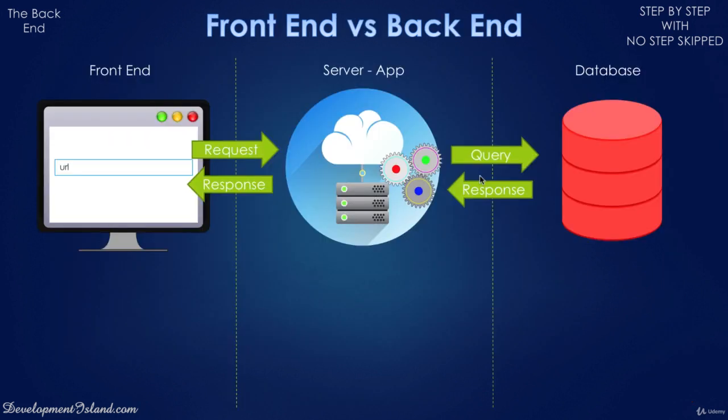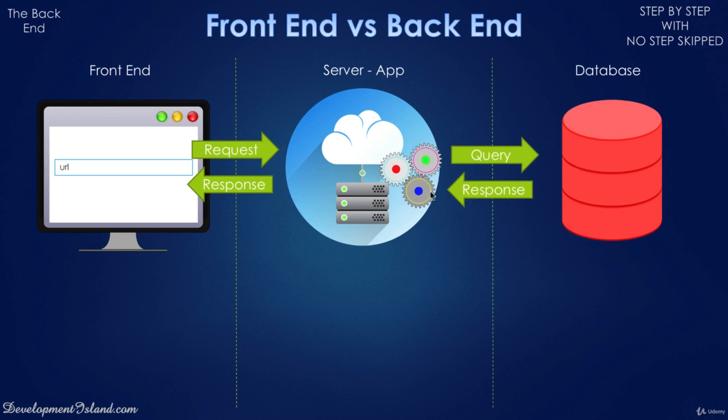Now that you are comfortable with how the backend works, let's have a quick review before we move on. We said that the front end represents our client or their browser, and that's where the requests come from. A request could be sent through a URL to the app which is located on our server. Once the app receives the request, it's going to process it, and then decide whether it needs data to be retrieved from a database. In that case, it's going to send a query to the database, and once that query is executed, the database will send a response to the app.